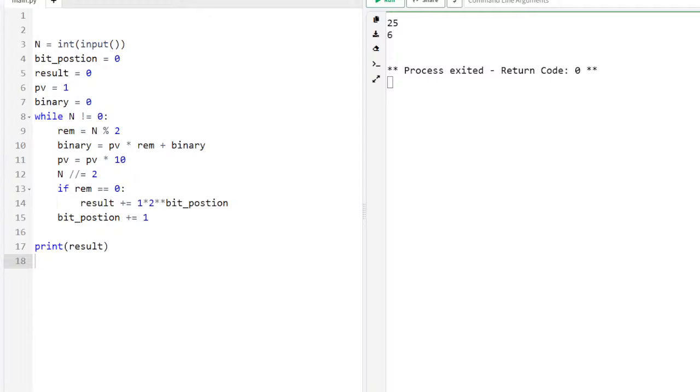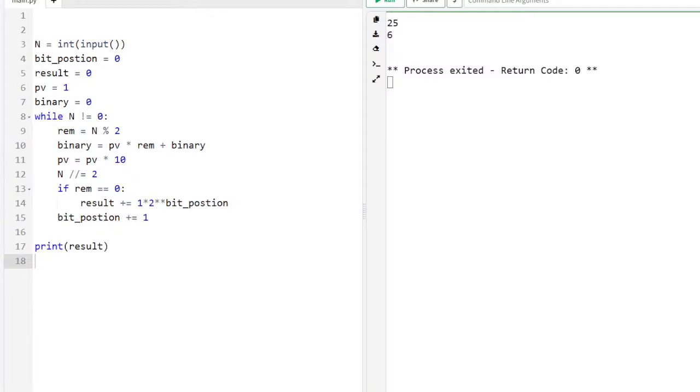For that we have a function called bit length. In binary we have a function called bit length. If you give an n value of 5 and call n dot bit length, then it gives the actual number of binary digits required for its representation. Now we can use this bit length function, and we'll see how it can be used.